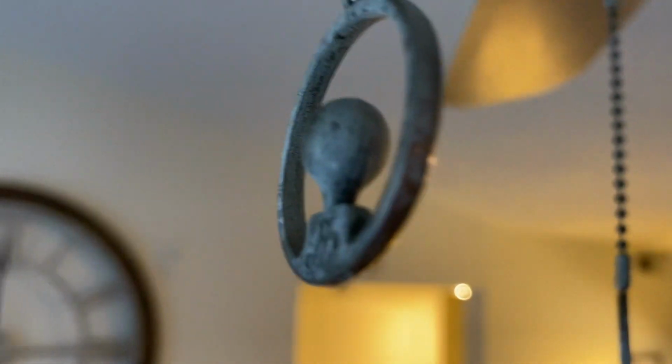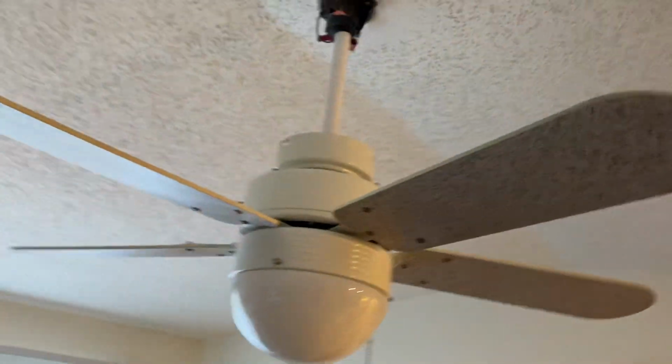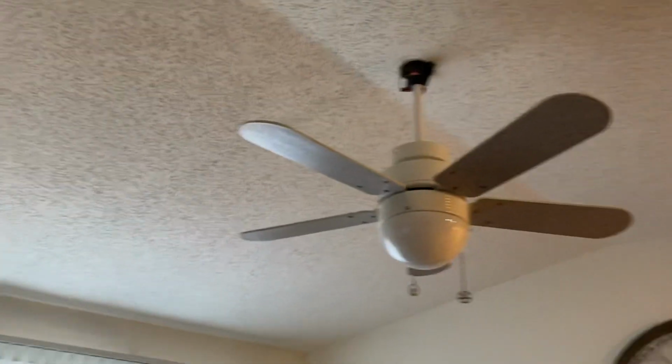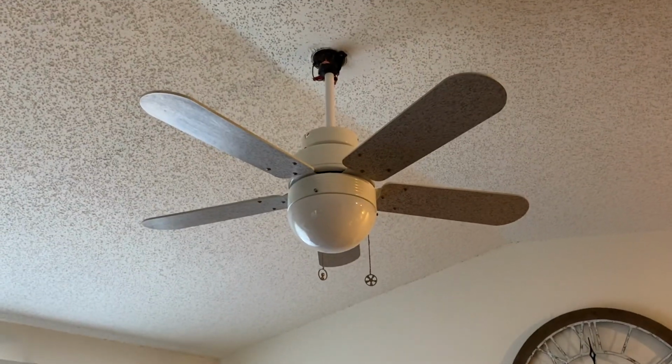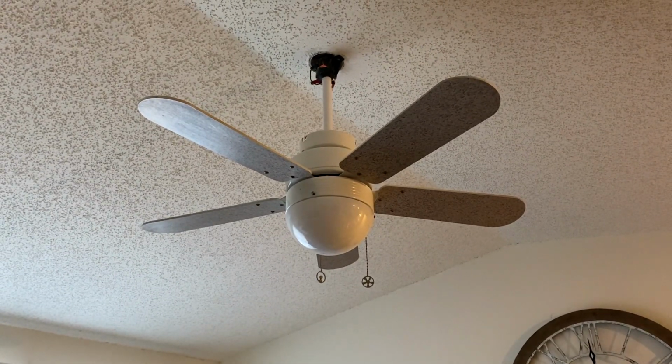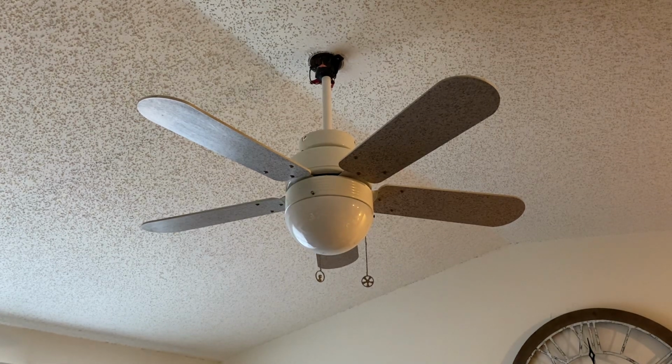It's even got the decorative Hunter pull fobs that indicate the fan and the light. Nice little touch there. So yeah, I got this fan at my local ReStore for a mere $6. It was hanging on the display there, and I said, why the hell not? So I got it.